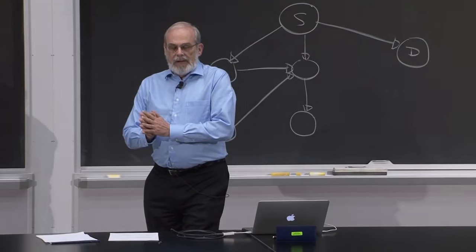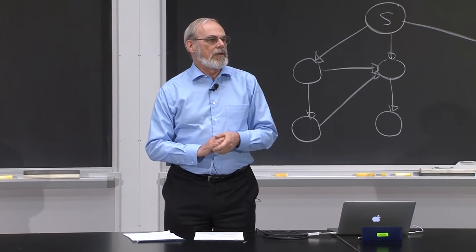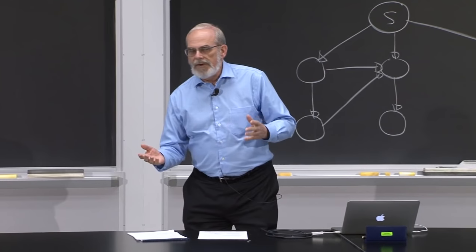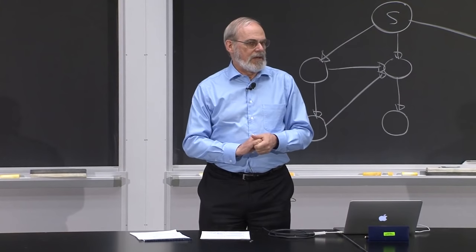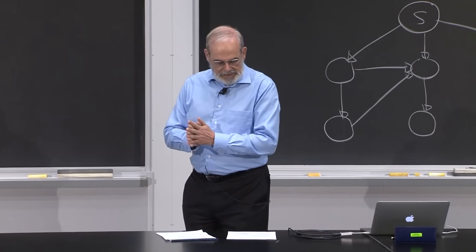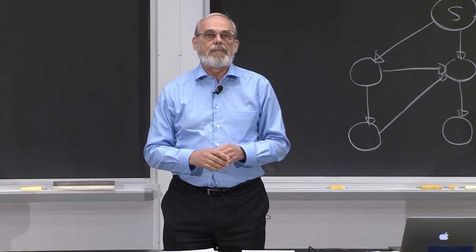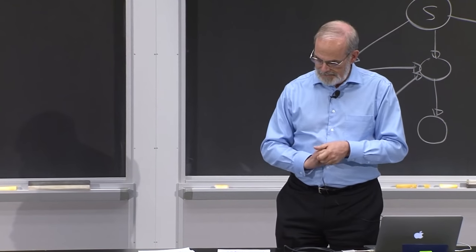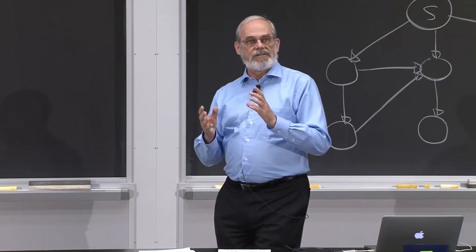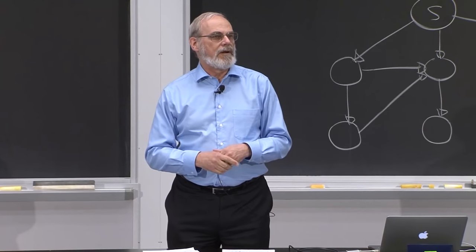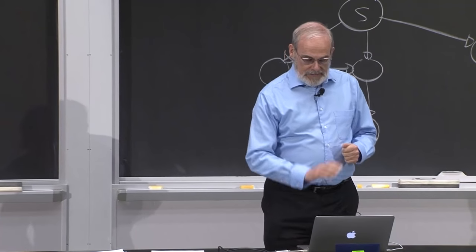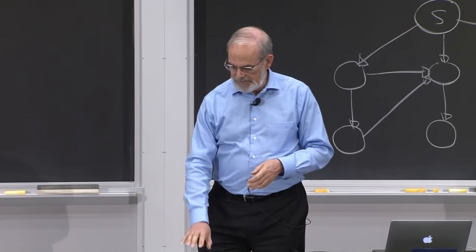Welcome back. Over the last couple of lectures, we've been looking at optimization models. And the idea was, how do I find a way to optimize an objective function? It could be minimize or maximize it relative to a set of constraints. And we saw, or Professor Guttag showed you, that one of the ways that naturally falls out is by looking at trees, decision trees, where you pass your way through a tree, trying to figure out how to optimize that model. So today, we're going to generalize those trees into another whole broad class of models called graph-theoretic or graph models. And we're going to use those to, again, look at how do we do optimization on those kinds of models.